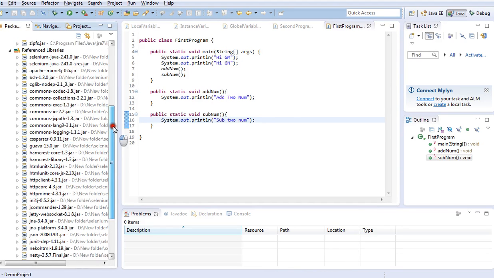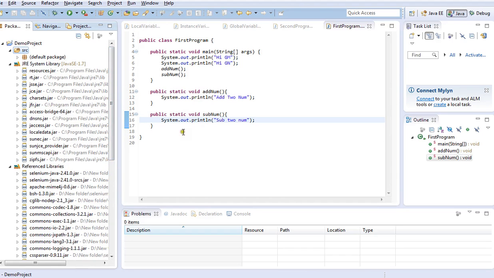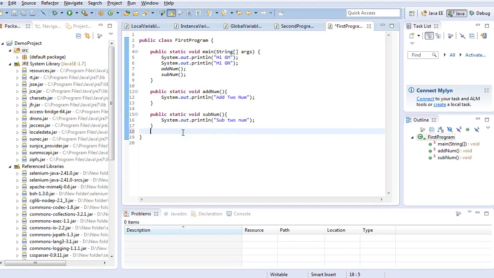Let me use a keyword called WebDriver. This WebDriver is not getting identified by my program because in Java we don't have any class called WebDriver, since it is coming from external jar files.